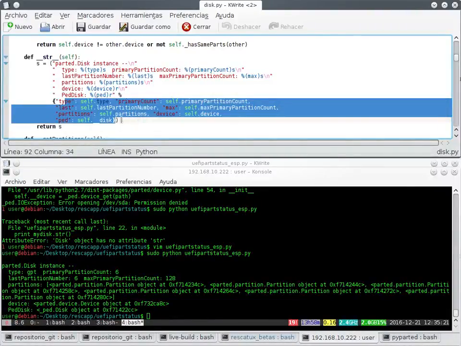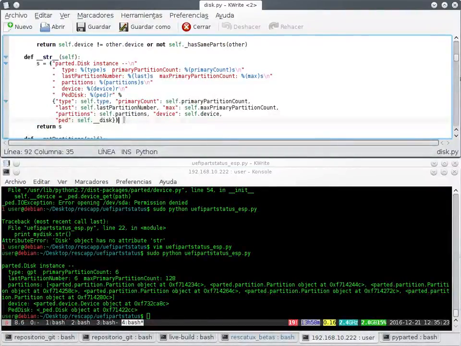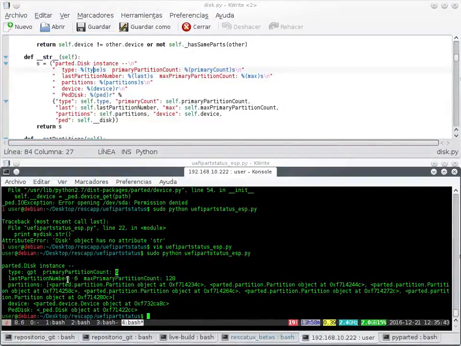So this is the printf thing for str. This is what you replace here, and this is what you put in here. Here it says that primary, there are 6 partitions, last partition number is 6.